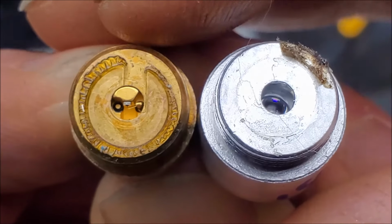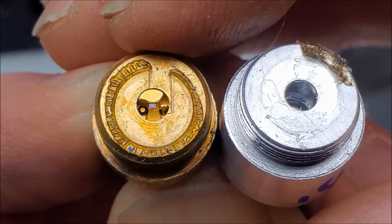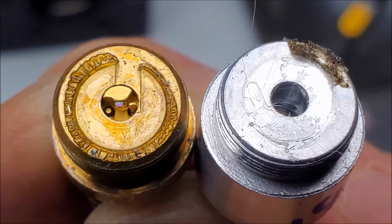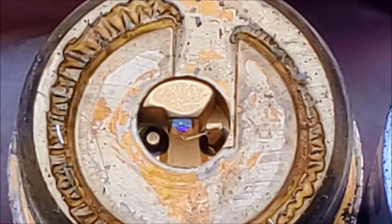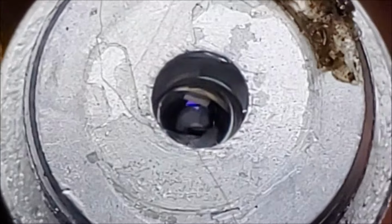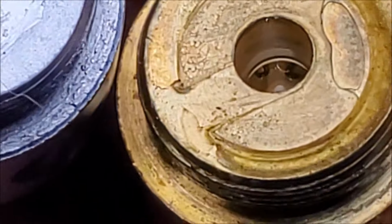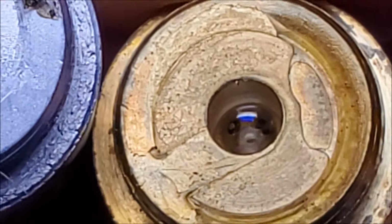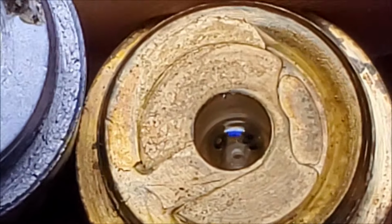Okay, so if we take a look at the one from 1995, we can see that it's a bare laser diode. So open can. You can see the crystal right in the center. This is a laser diode, kind of purpley crystal. And on this one, take a look inside there, you'll see that there's a lens, usually two lenses, and that's very similar to the one from 2015. But you can kind of see underneath there that there is another open can laser diode underneath those lenses.